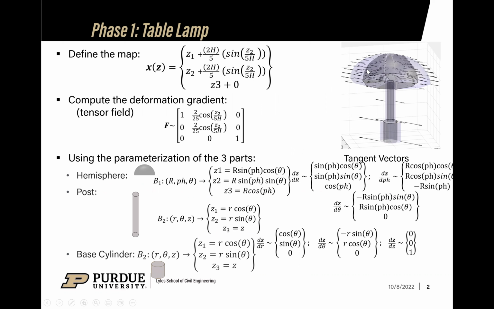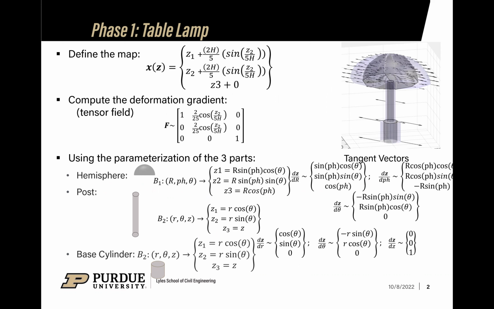The vector field that I've used can be imagined as the expansion of the composite body in the transverse direction, that is perpendicular to the axis of this body. So this is the deformation map for the composite body, where I've just added Z1, Z2, and Z3 to the displacement field that we have used in the previous projects.